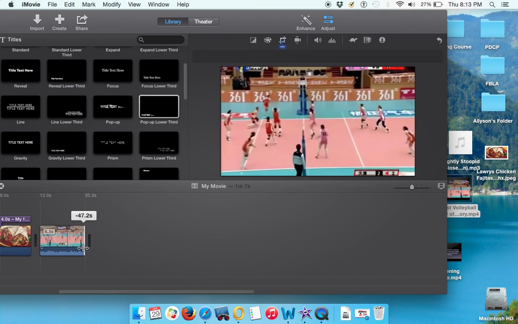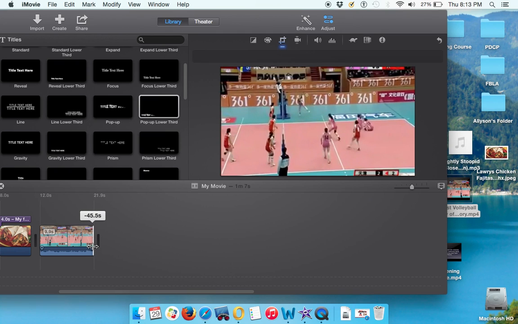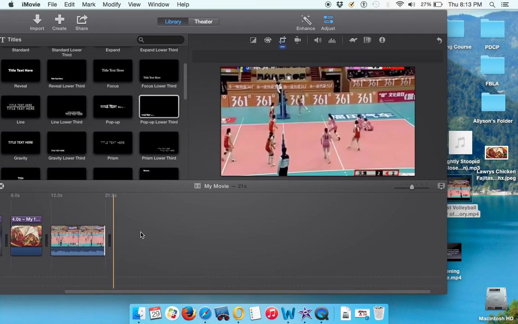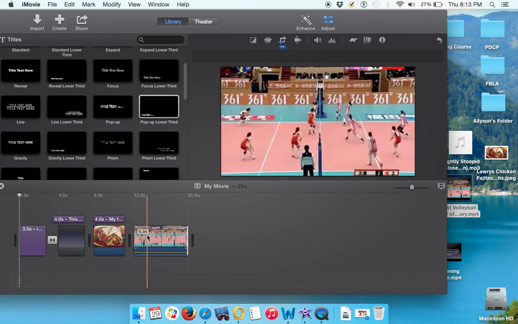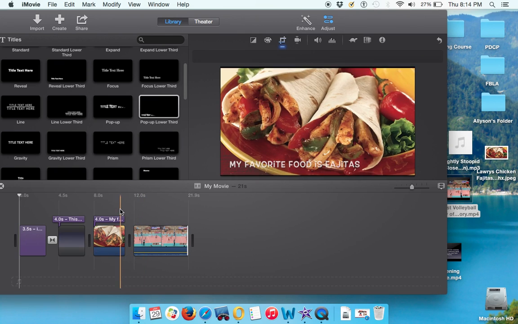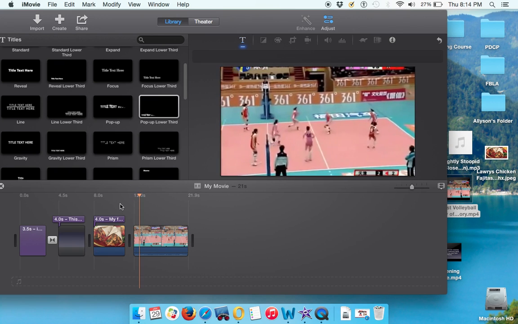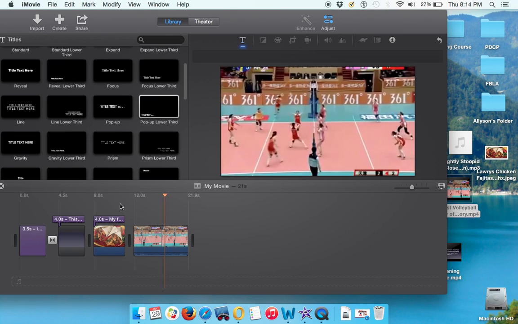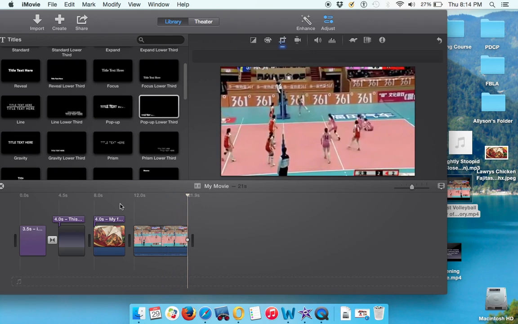Now I'm going to trim it from the end. I'm going to click and drag that in. I'm going to make it about 10 seconds long. Okay, when I'm done, I just drop it. So now I can see this clip is 10 seconds long right here. So to preview, I'm just going to click right here, press my space bar, and now we can preview the clip. Okay, so now you have just added a YouTube video to your iMovie.